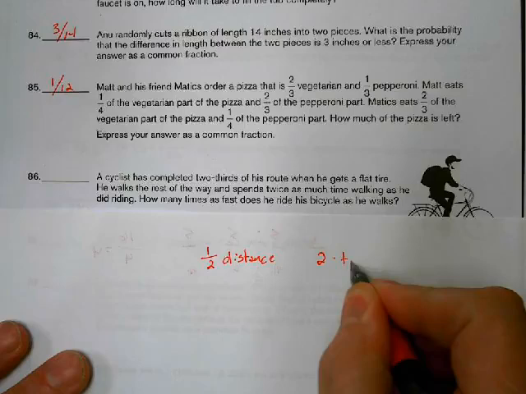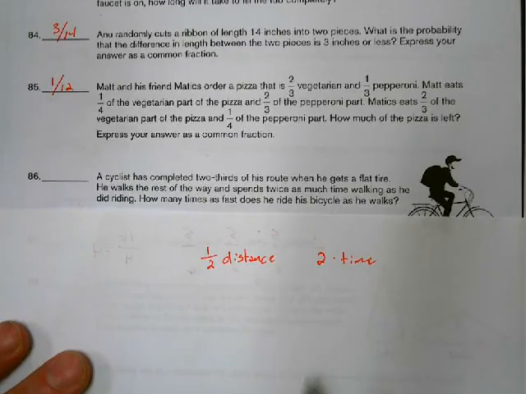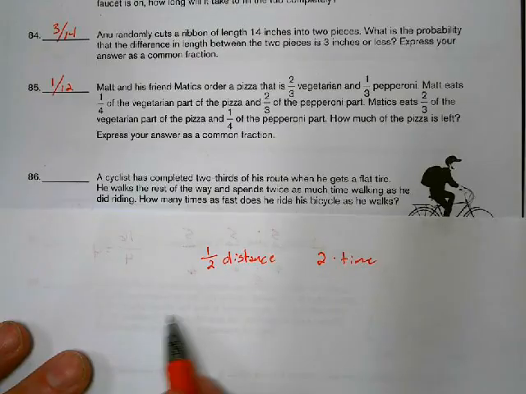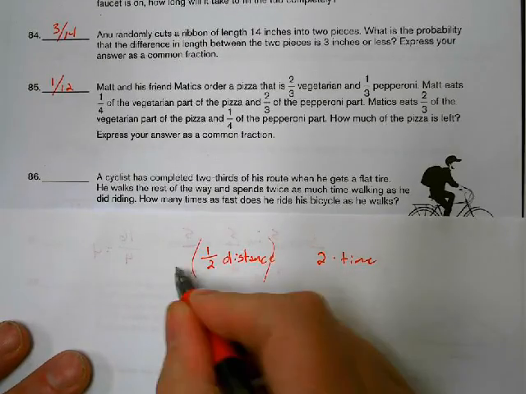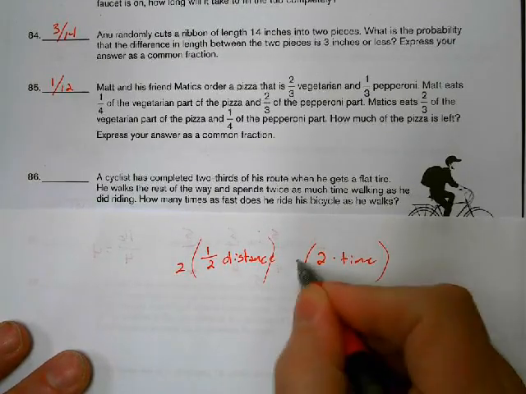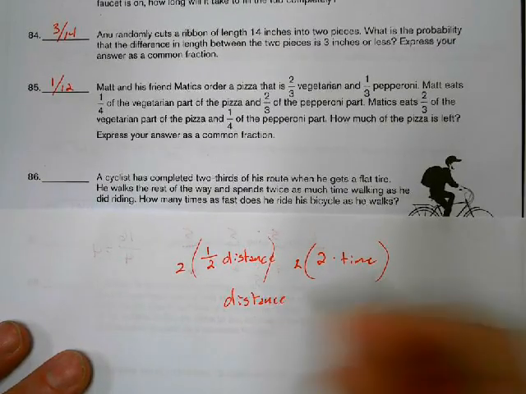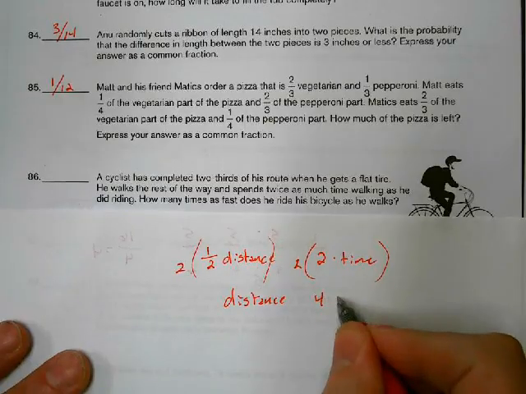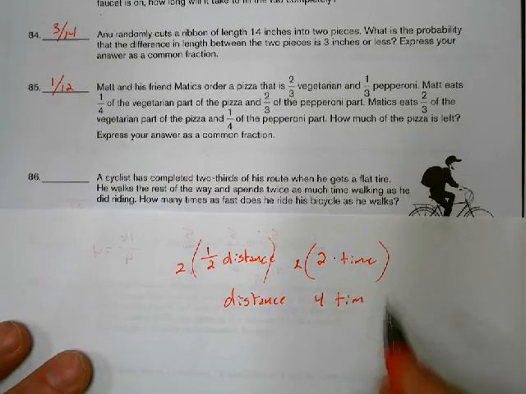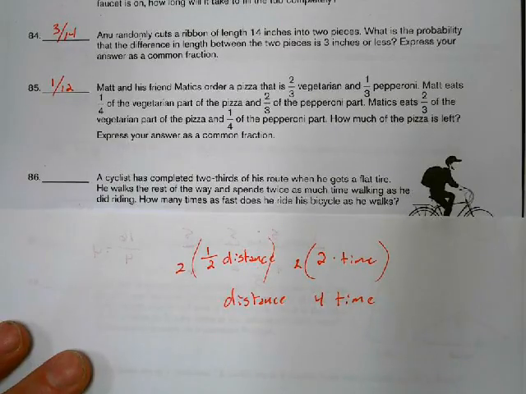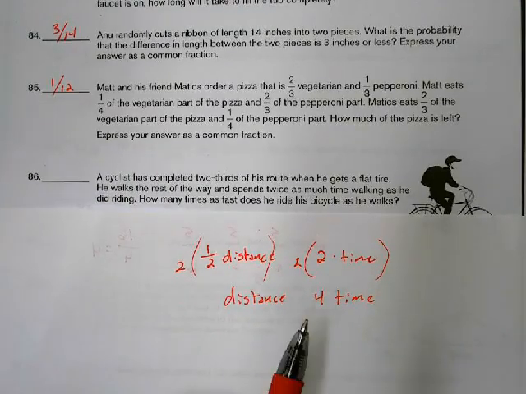So if you go the full distance, if you multiply both sides by 2, the full distance would take 4 times the time. So the other dude must be going 4 times as fast. I mean, on the bicycle, it must be 4 times as fast. Is that the right answer? Yeah, it's the right answer. Good.